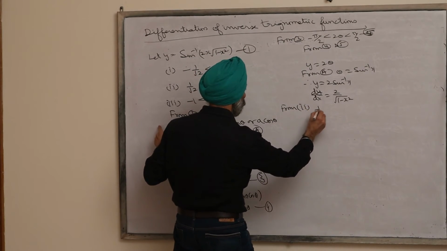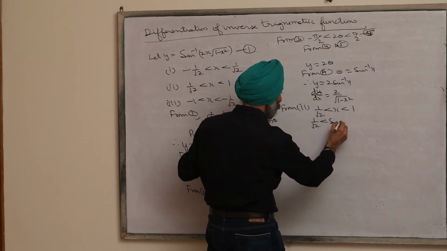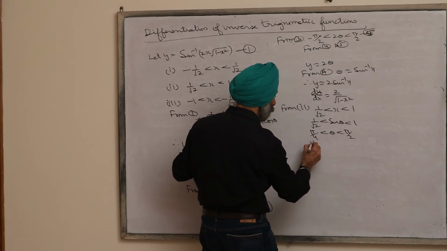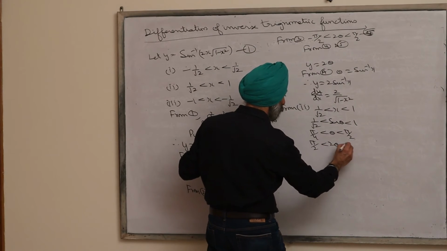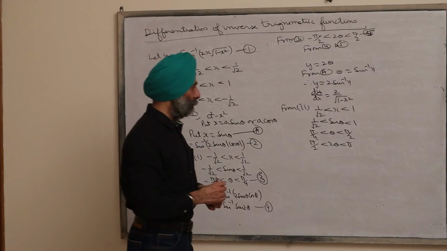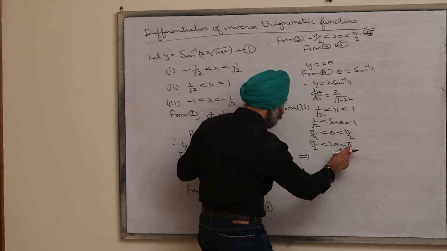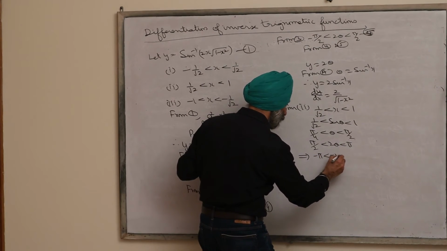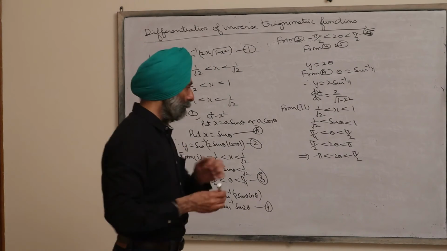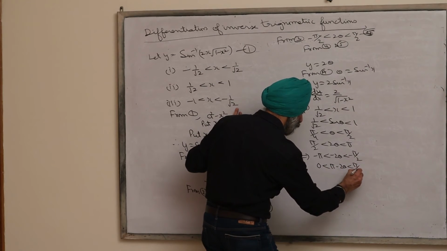From second, x belongs to 1 over root 2 to 1, sine theta belongs to 1 over root 2 to 1, theta belongs to pi by 4 to pi by 2, or 2 theta belongs to pi by 2 to pi. Now this is not the principal value branch, so we have to bring this interval in the principal value branch. Can I straightaway write this as, if I multiply this inequality with a negative sign, that minus pi is less than minus 2 theta is less than minus pi by 2? Can I straightaway write this? Now adding pi to it, 0 is less than pi minus 2 theta is less than pi by 2.